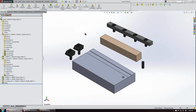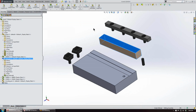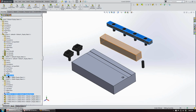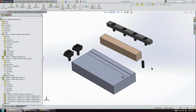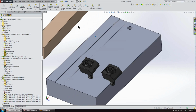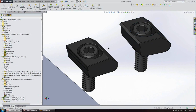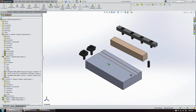I've already gone ahead and created just a mock assembly. This here will be just our simple part, and we're going to use a locating rail as a backing, which is part number 33160, and then we'll also have a 1/4 inch diameter locating pin just to locate our part. We'll use the knife edge Pitbull clamp, which is this one here, and then the blunt edge Pitbull clamp.